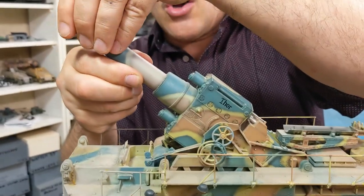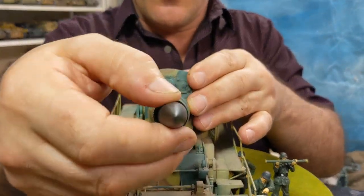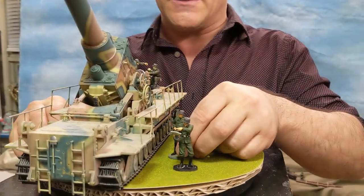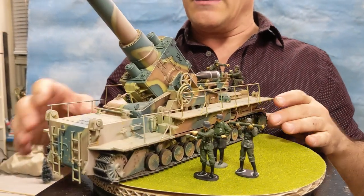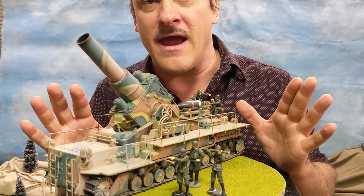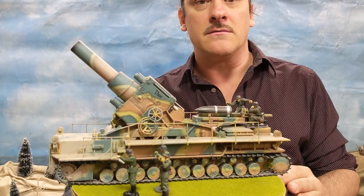Don't dare stick your finger in here — you'll never get it out. It'll fall back inside and you'll lose it. There you are — the Thor super heavy self-propelled mortar, by Dragon Models. It's prefabricated. So if you can still find one, they're very rare now and very pricey, but they're still out there. Get lucky — score one.